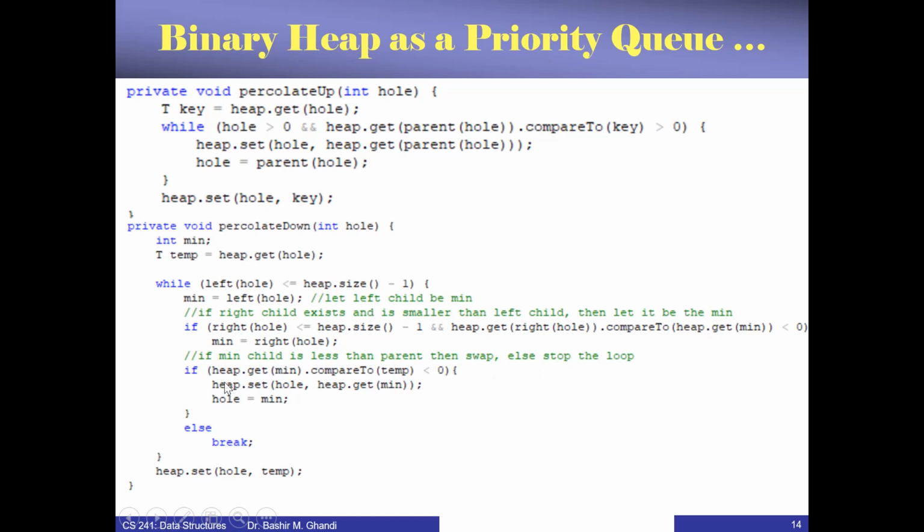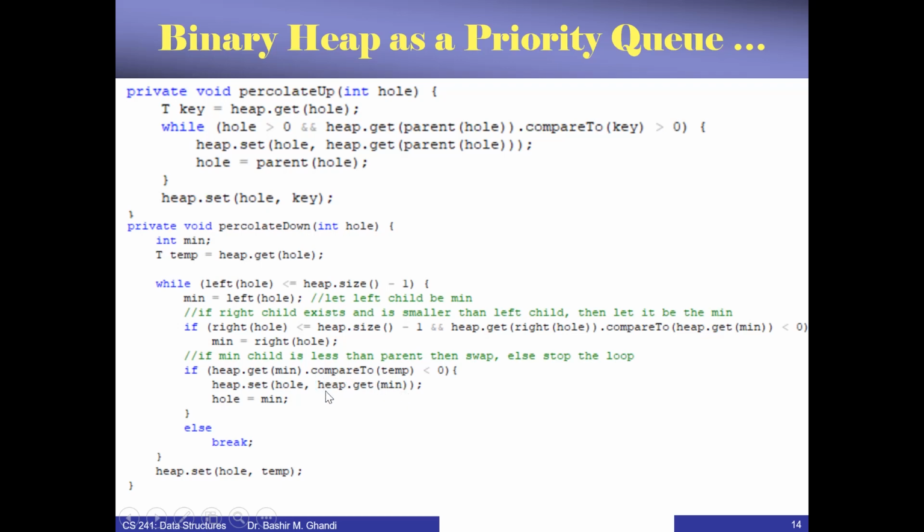So if heap dot get minimum, so if the minimum child is less than the parent, which is temp, remember? So the left child or the minimum child, whether left or right, if it is less than the parent, then you have to bring the parent down.